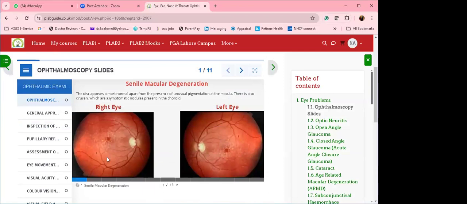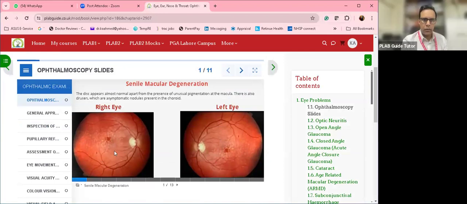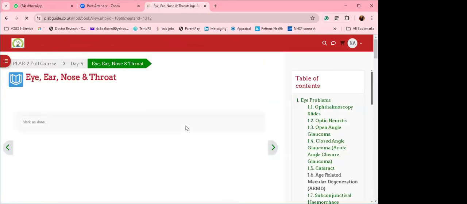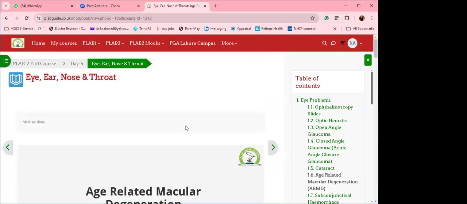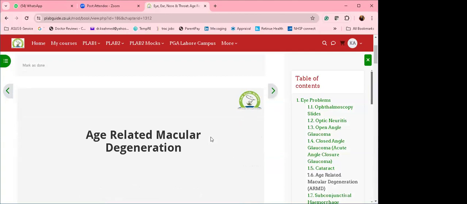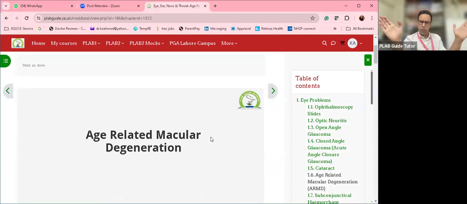Thank you very much, Rashid, for sharing the photos. Can you all see the first photo? This is the retina. This is the macula. On the macula, you can see these yellow drusen. So this is dry age-related macular degeneration. In advanced cases, you may see many more drusen or some areas of atrophy. So they may give the photo instead of the diagnosis. There won't be any hemorrhages. Please remember, if you can see a bleed, it is not dry age-related macular degeneration. Will there be any patchy loss of the vision?